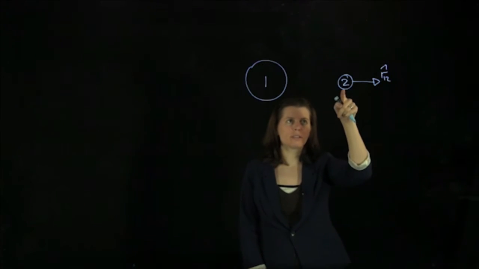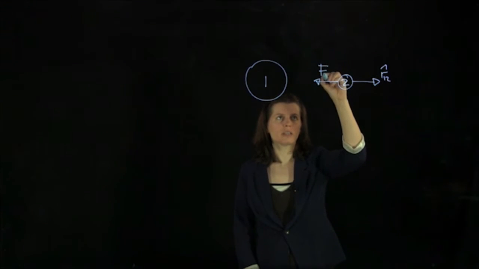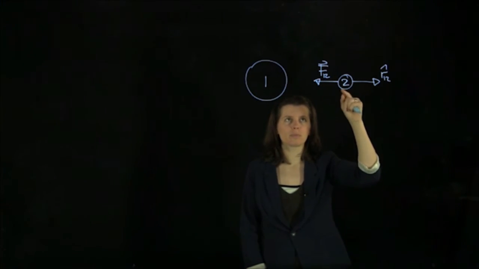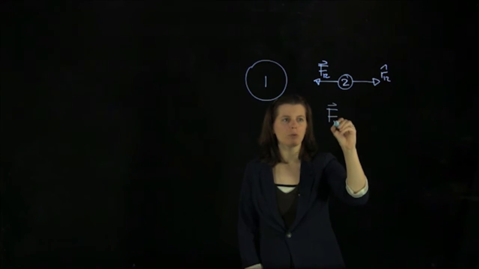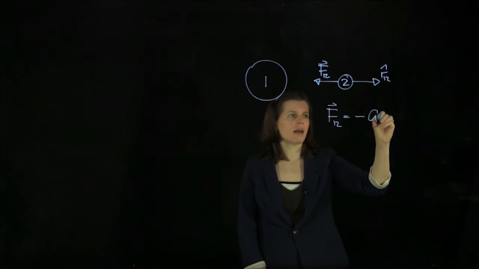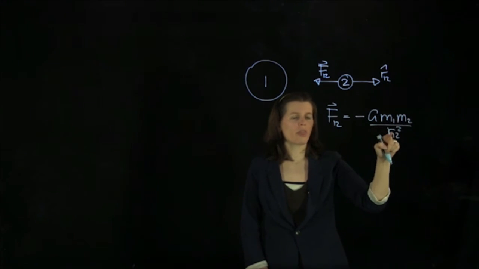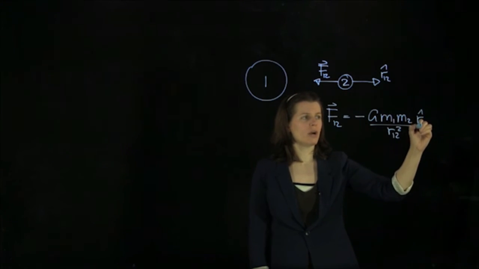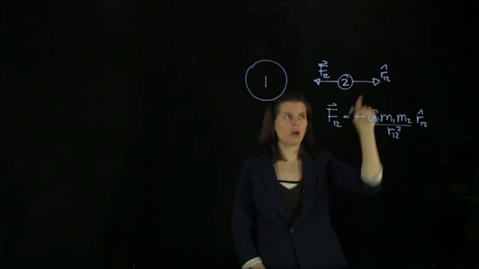What forces are acting on this little moon here? Well, it's the gravitational force going inward. It's the force F12 on object 2 due to the interaction between bodies 1 and 2. For that, we can write down the universal gravitational law. F12 equals minus G, the gravitational constant, m1 m2 over r12 squared, that one is the distance between the two objects, times r12 hat. And the minus goes with the unit vector here because the force goes in the opposite direction from our r hat.